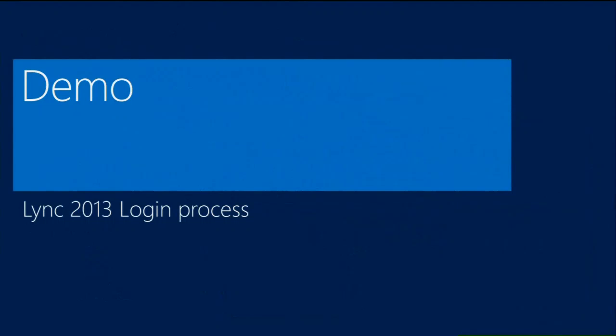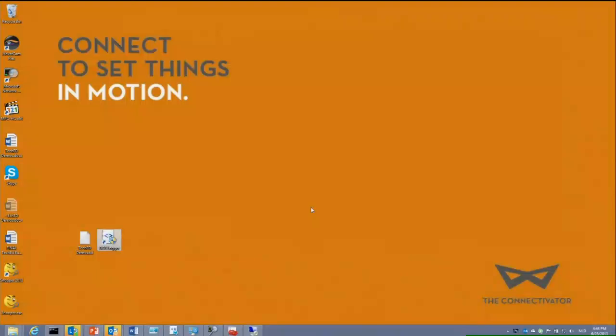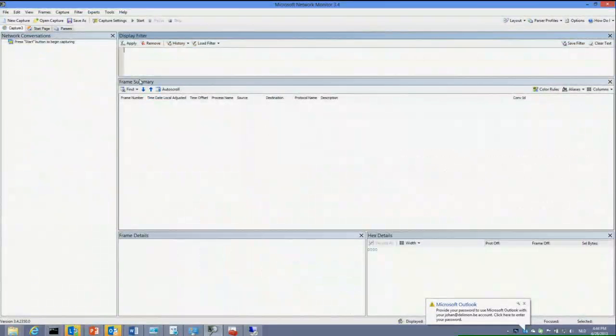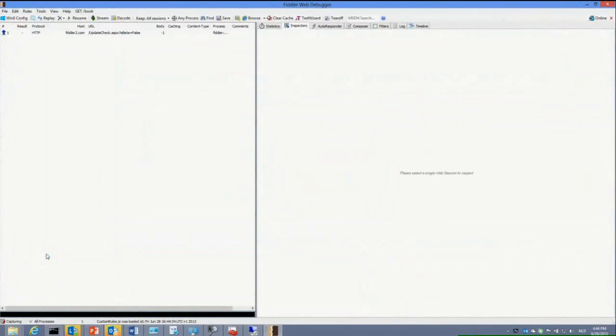So I'm going to do a little demo on how this actually works. I'm going to do network tracing. I'm going to start up Fiddler, just to show you what's going on in the web services. Maybe one question: do you know Fiddler?